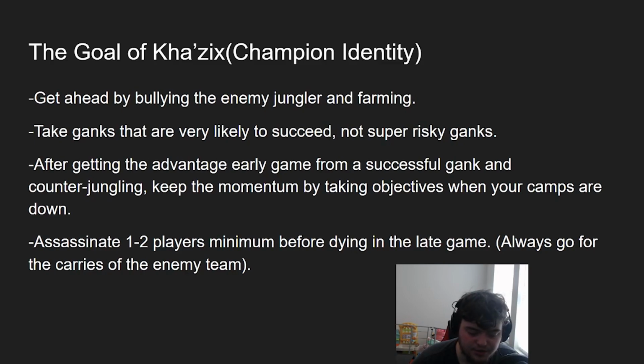I tend to counter jungle after I do my own jungle, so I feel like that is best. So you just full clear your jungle or 5 camp your jungle, gank a lane, and then after ganking, invade the enemy's jungler and take 2 or 3 of their camps. It's just so easy. It takes 2 or 3 camps from them and gives it to you, and it just helps you out. I recommend only taking ganks that are very likely to succeed. You don't want to take super risky ganks that you can risk dying by taking.